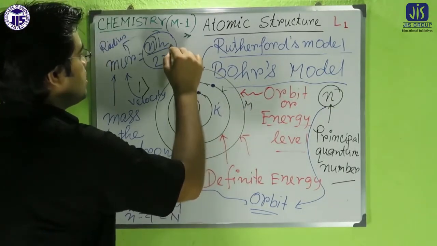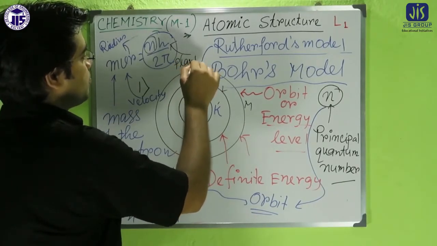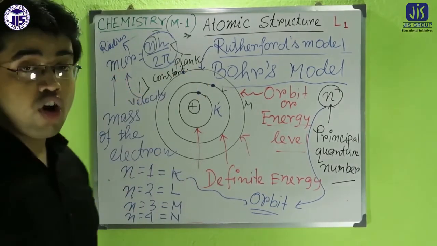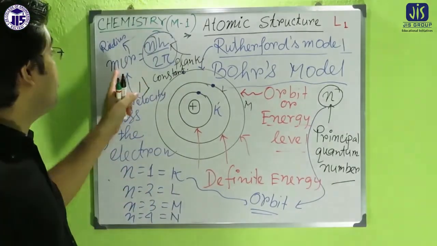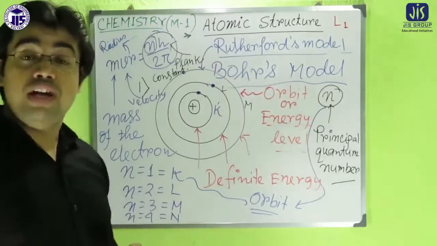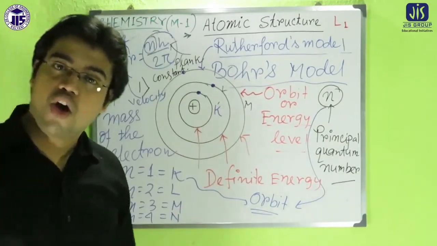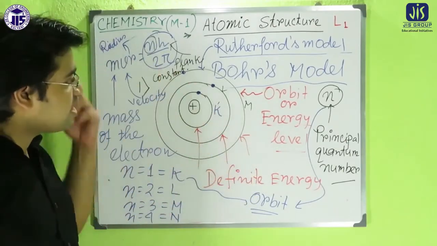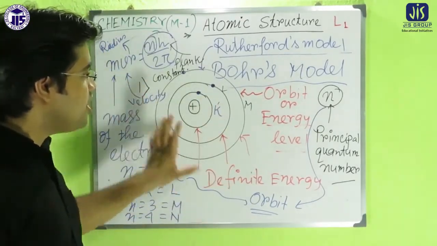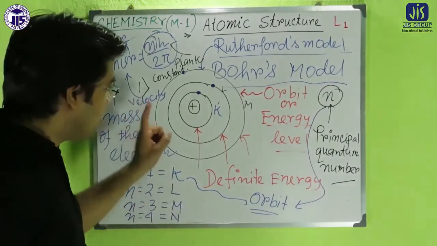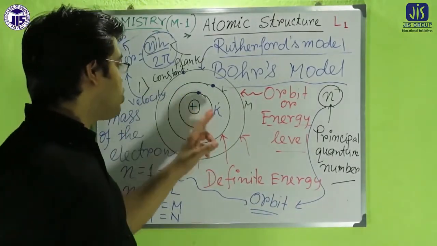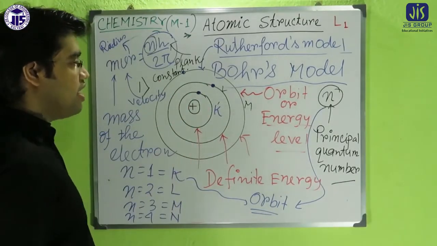Okay, and all of you know very well what h is. H is the Planck constant. So for the electron where mvr equals nh by 2 pi holds, only that electron will be in that particular orbit. This is the first postulate of Bohr's model, by which Bohr established that there are particular energy levels that are quantized, with a fixed or definite energy for the particular pathway or orbit, and electron will revolve in one orbit after another.